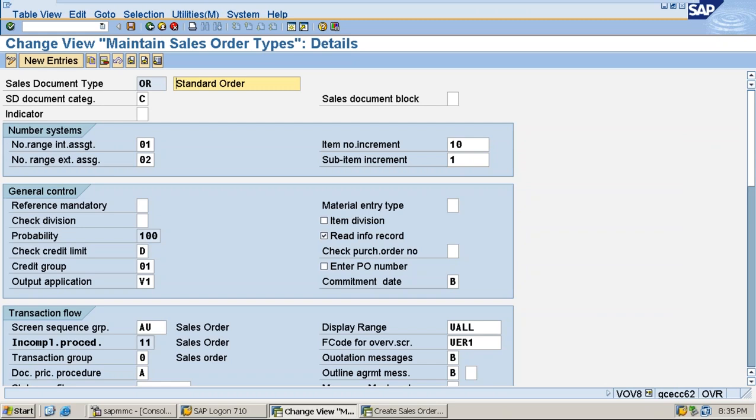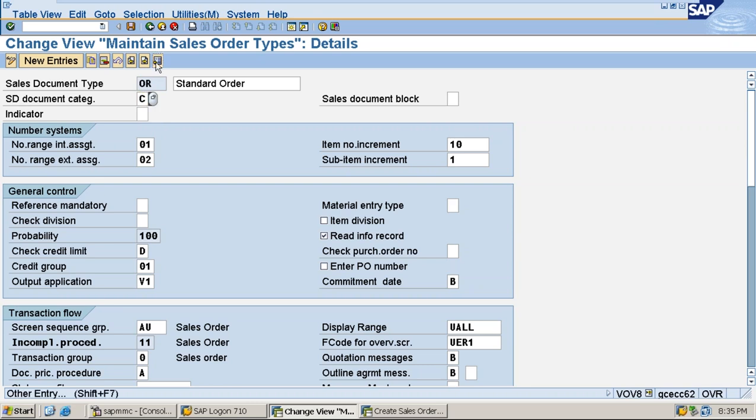Okay. See, I was talking about one more probability, right? If you see probability here, it's 100% and it's grayed out. You cannot change this value. Your client is saying that, hey, all the time my probability of a document is not 100%, it is only 70%. I want to change that to 70%, but it's grayed out. You cannot change this. If you remember, I told you that OR is only document sake, but what controls this OR? What tells system this is an order, document category C?